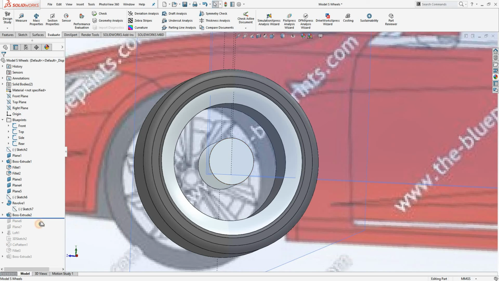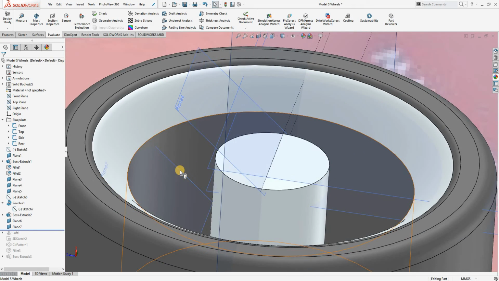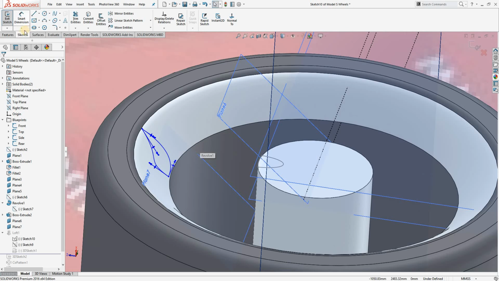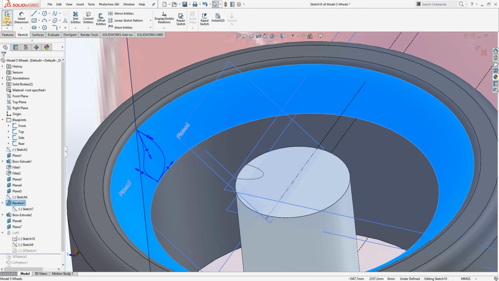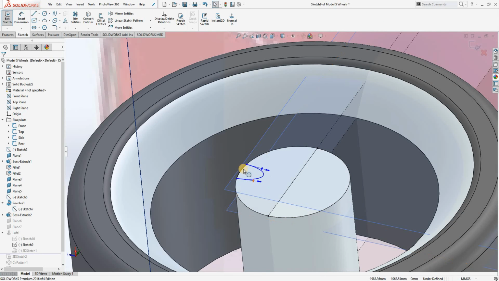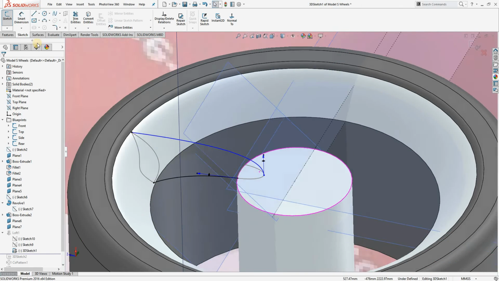I did a boss extrude for the central hub. And then this was really the only tricky part. I created some angled planes, and I used this to create the spokes of the wheel. And then I did a loft. So I go into this sketch. Now here I went to the spline options, and I did spline on surface. And I drew my splines on that surface there, the revolved surface. Likewise, I drew a spline on this surface here. And then I did a 3D sketch to draw some guide curves between them.